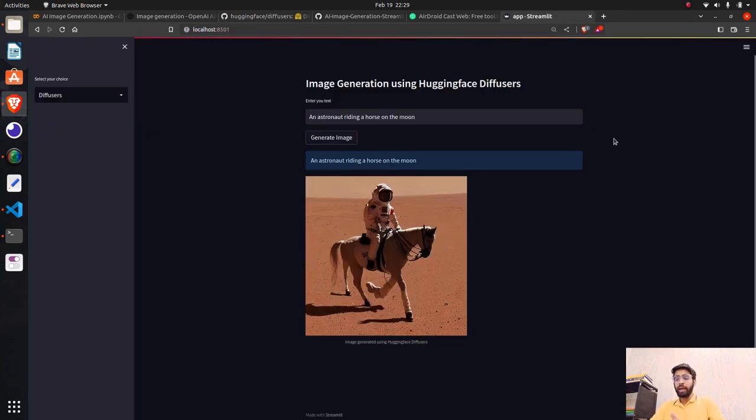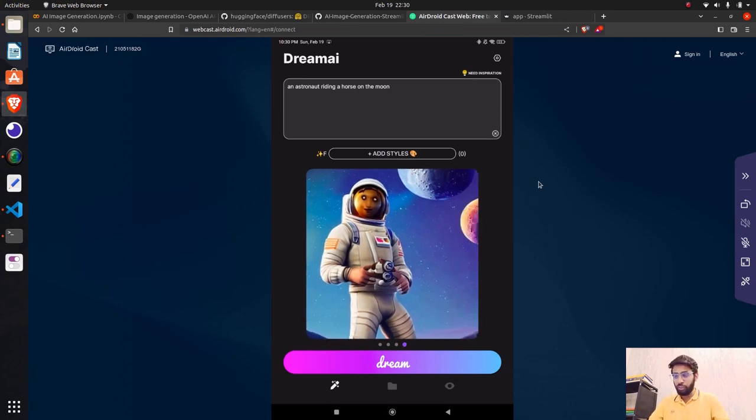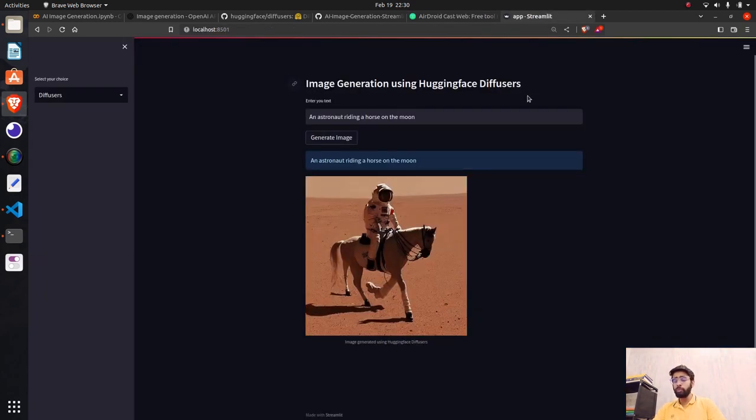Now creating an application like Dreamai that I just showed you over here, if you come back on the cast, like this image that we have, it takes a lot of effort. Like Carlos has put that effort. You need a database connection, you need a server, you need UI UX expertise, you need Flutter expertise or Java expertise if you are developing this as a mobile application. A lot of effort goes into it. So if you want to test these models, you can use Streamlit, you can use open source models like Huggingface. You can also do state handling, memory management, and a lot of other things to make it a little faster.